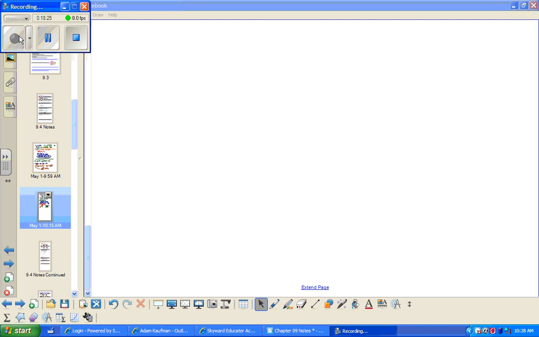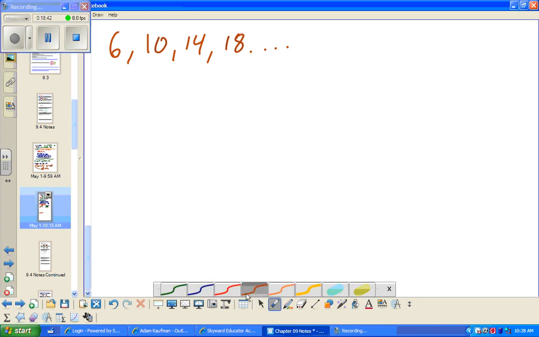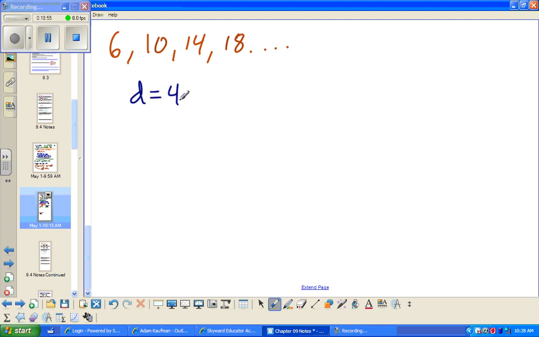So I'm running out of time here, but if you go on to the second assignment, number 21, you're told the following sequence is arithmetic. You need to find the common difference, the 10th term, the recursive rule, and the explicit rule. Well, it's quite simple to do all that. The common difference, you just subtract the previous term from a current term, like 10 minus 6, 14 minus 10, and so on. So right away, the common difference you would know is 4.